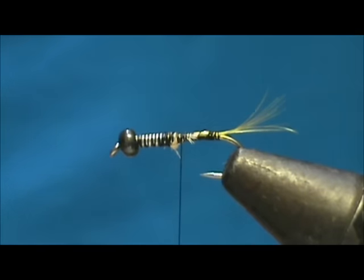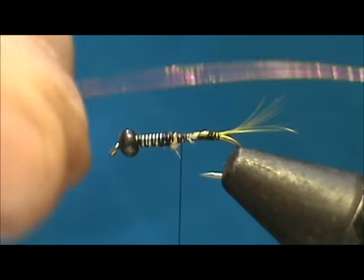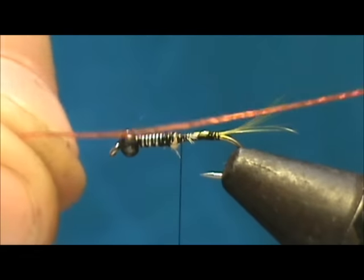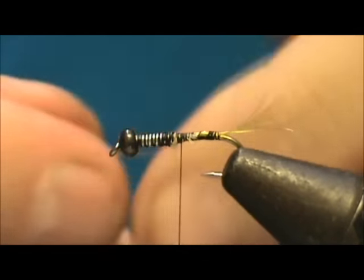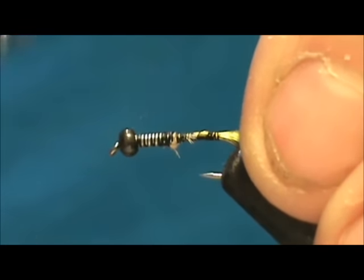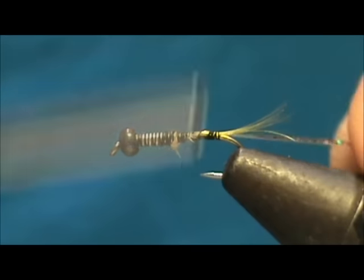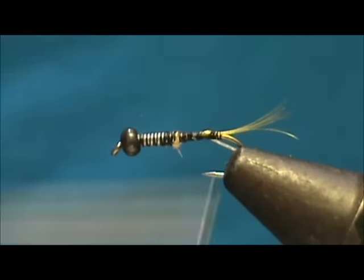Now I'm going to tie in a rib. And for the rib, I have a number 16 tinsel. This is copper and holographic copper on one side and holographic silver on the other. I'm going to tie it in so I can see the copper side. And when I wrap it, we will see the silver side.